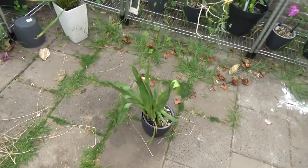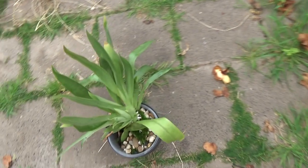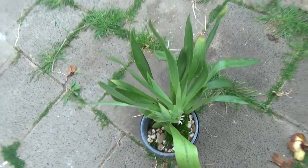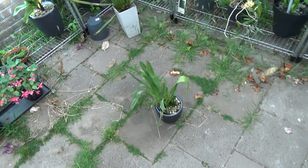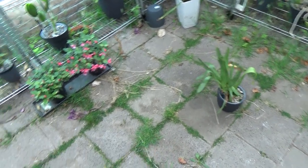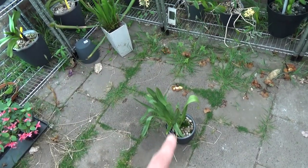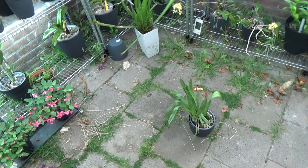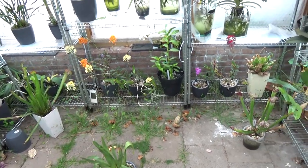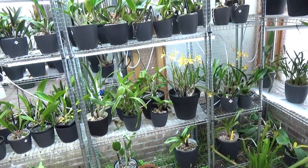I have a Miltoniopsis here that I just sprayed this morning for spider mites. There's some damage on the new growth and some spots — that's a continuous saga. I also have some moss growing in the greenhouse which I actually like and leave, but I need to remove the grass. The grass is a little distracting and I always have something growing that I don't need in this season, but it just grows anyway.